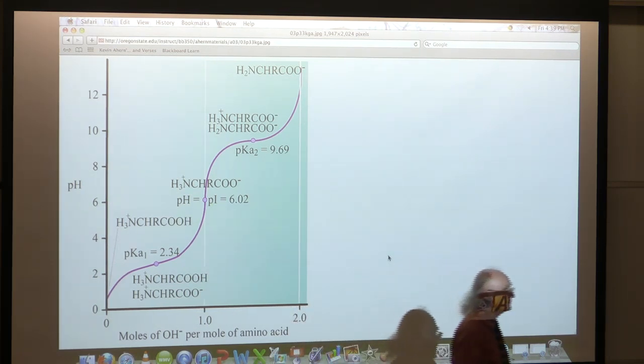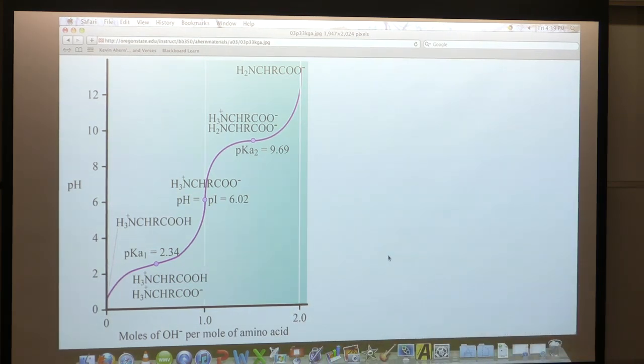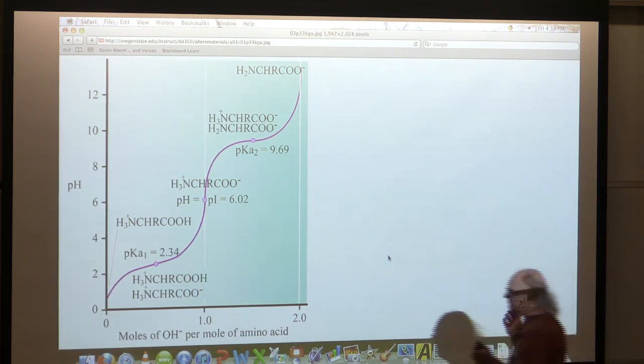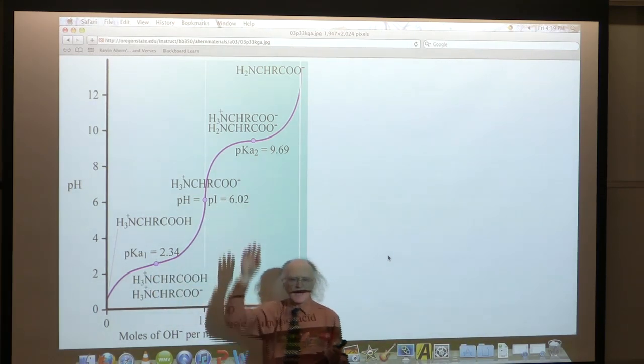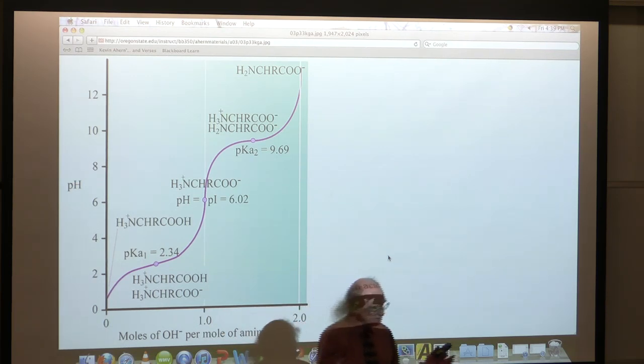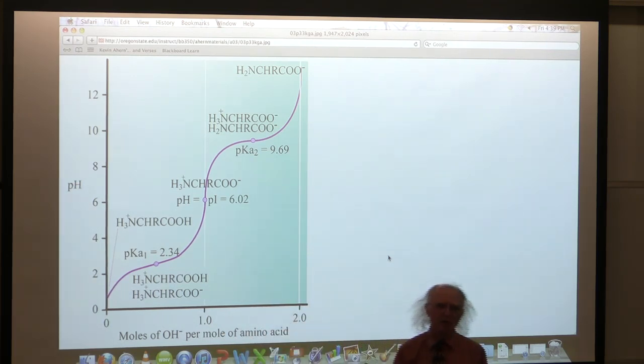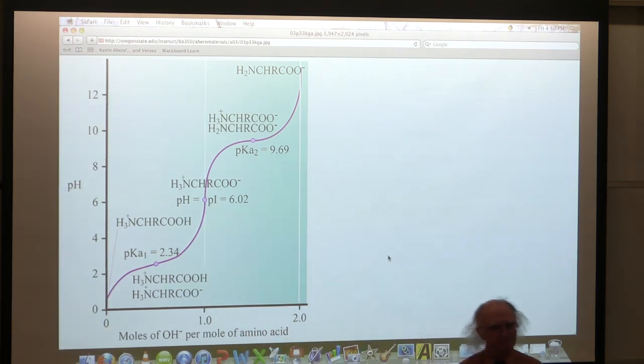Okay. Isoelectric means it doesn't have any charge. Okay. Isoelectric, no charge. All right. Now, I'm going to show you a cool trick to use with this, but I have to show you this because it's in showing you this that you realize why I use the word exactly with PI. Okay?